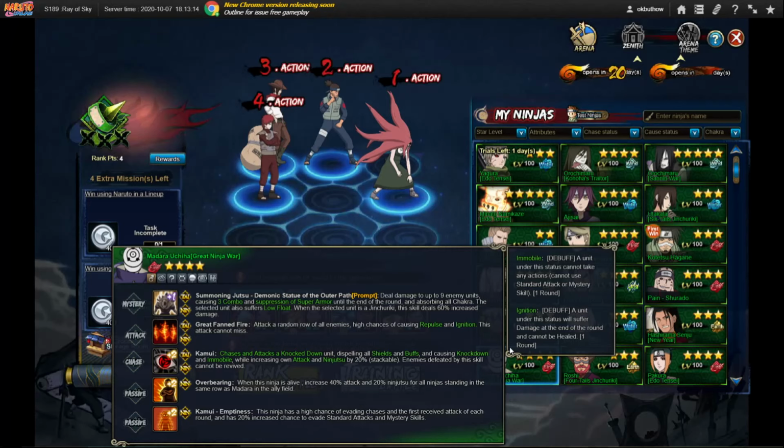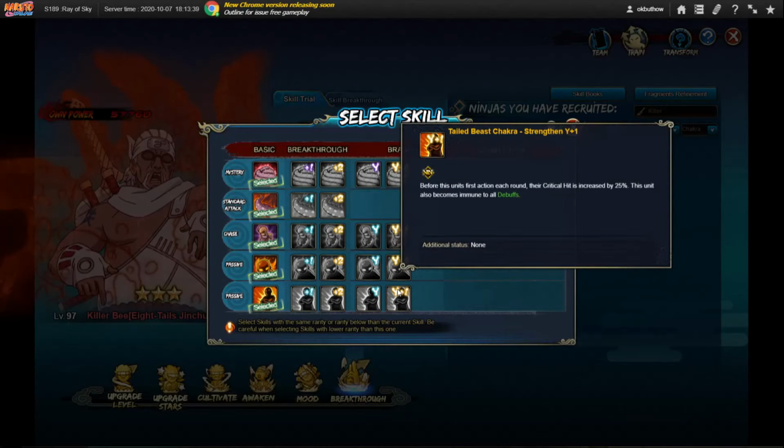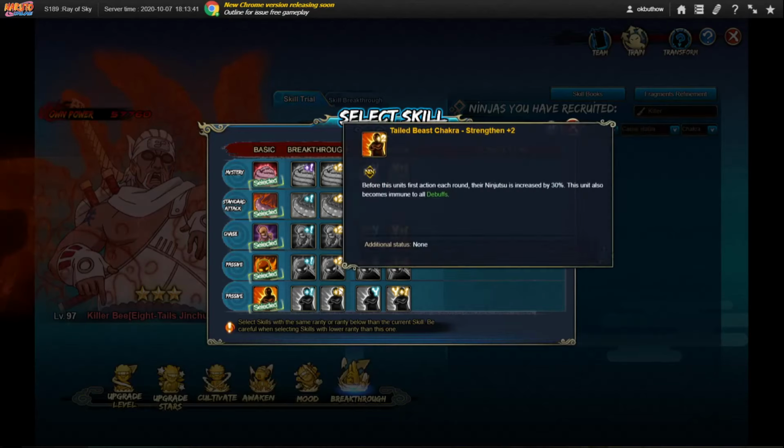Now I don't actually have Killer Bee 4 stars on this account anyways, but he increases his ninjutsu by 30% or his critical rate by 25%, and it's a slightly better scaling if you're going 1 versus 1.